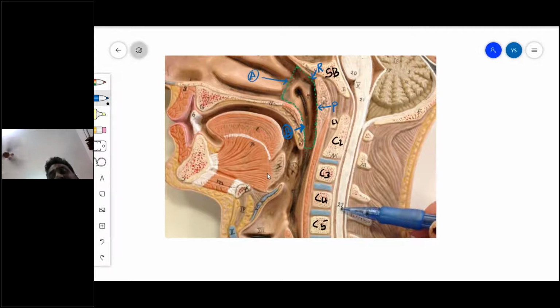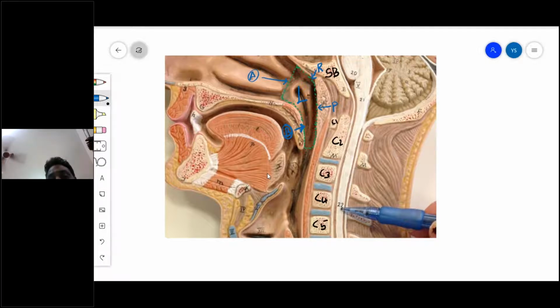We can imagine the nasopharynx is like a cube. Imagine how a cube looks. So what are the walls missing here? Here I'm showing, look, L. This is the one lateral wall, because this is the sagittal section of the pharynx, so in a section one wall is seen, the lateral wall. So whatever L, the big one I'm showing you, that is the lateral wall of the nasopharynx. So these are the walls of the nasopharynx.